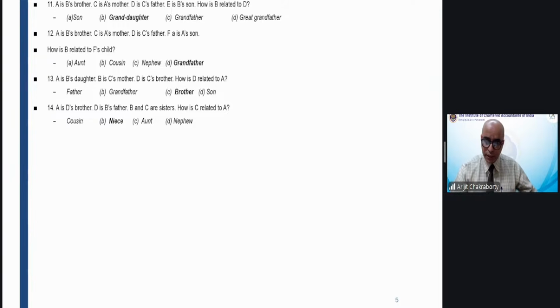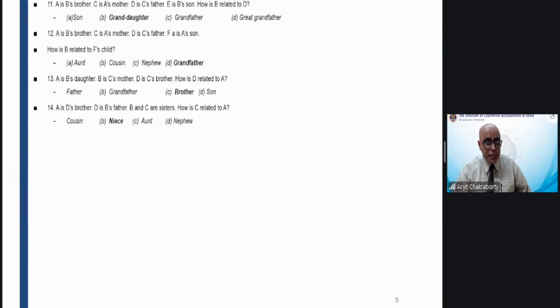The question is, how is C related to A? So far we have been solving many questions, understanding and analyzing to arrive at the final answer. You can see different relations. We have considered father, grandfather, granddaughter, grandson relations. We have looked at uncle-aunt relations. We have seen another type of blood relation, that is nephew, uncle, etc. So in this question number 14, the relationship is like this. B and C are female, they are sisters. Their father is D, and D has a brother A.